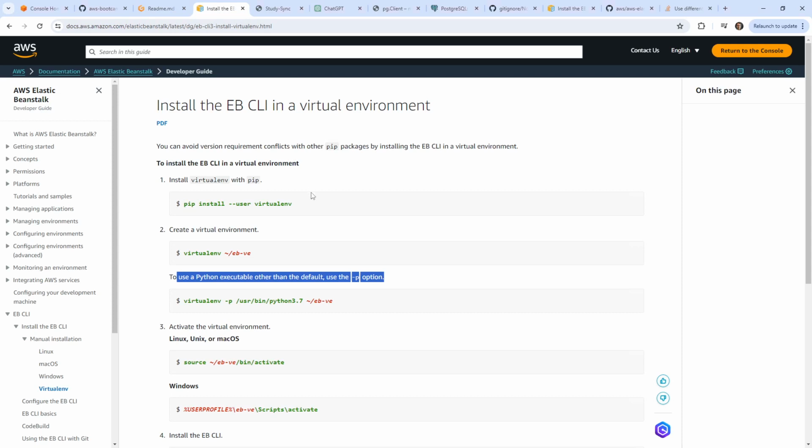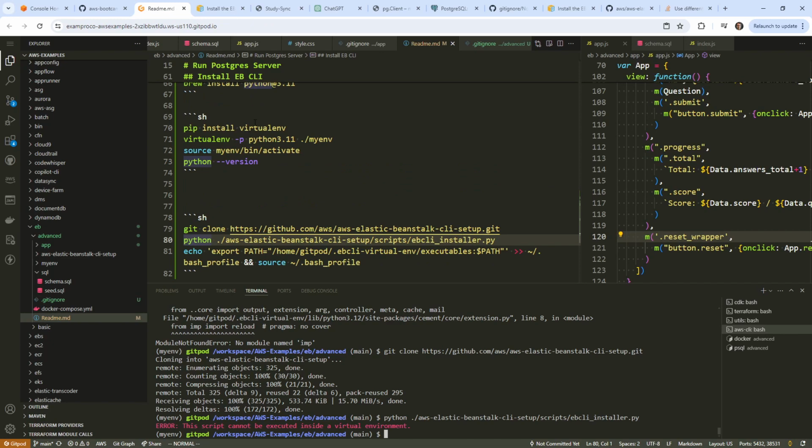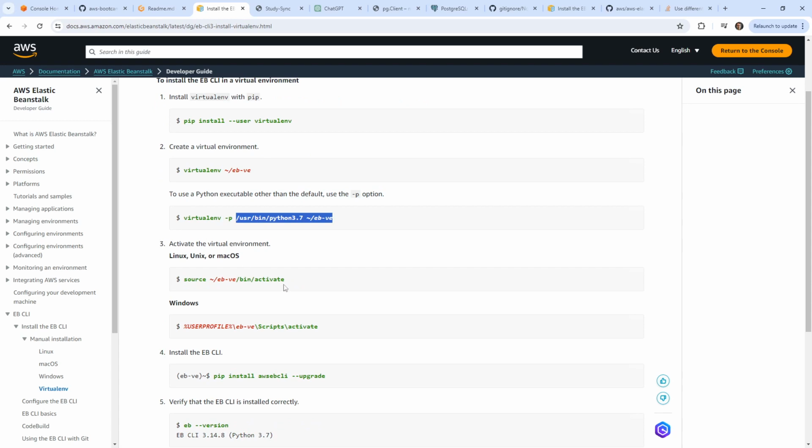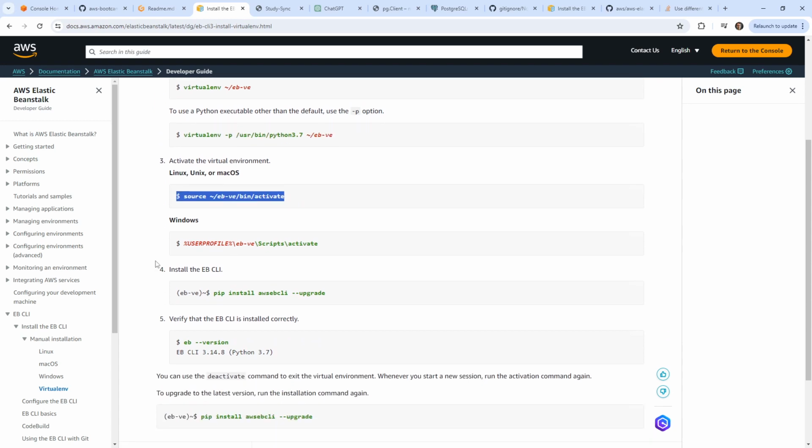All right, so we created a virtual environment. We already did that, right? We go up here. We said -p python3.11 myenv. My env, yep. Activate the virtual environment. We did that. And now it's telling us to use this command.